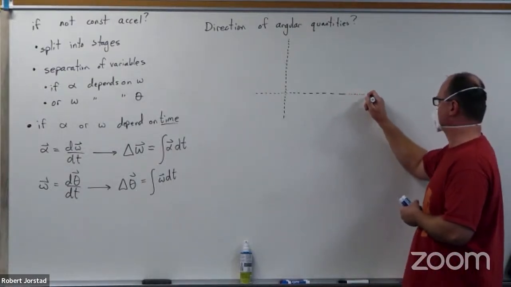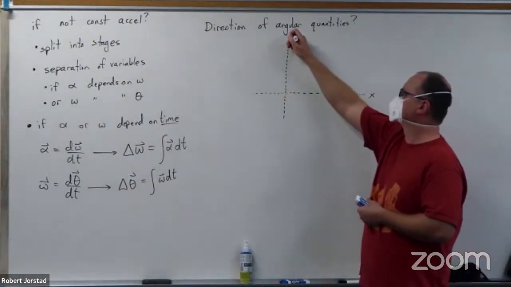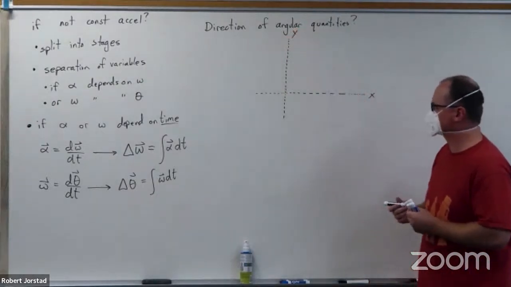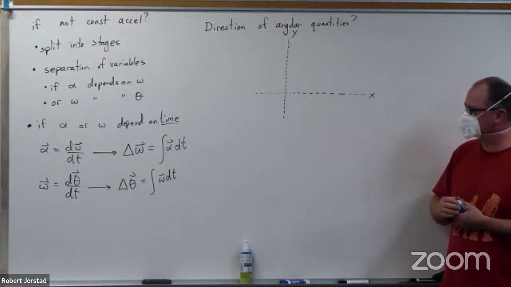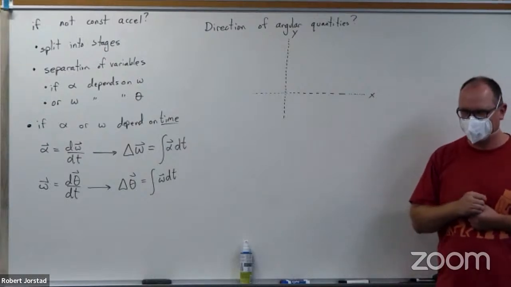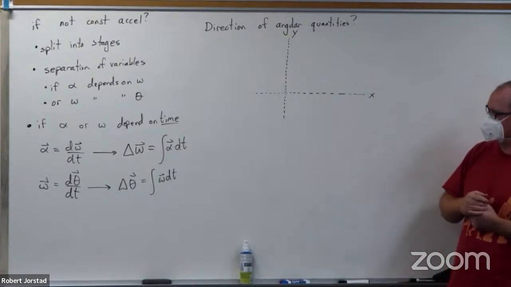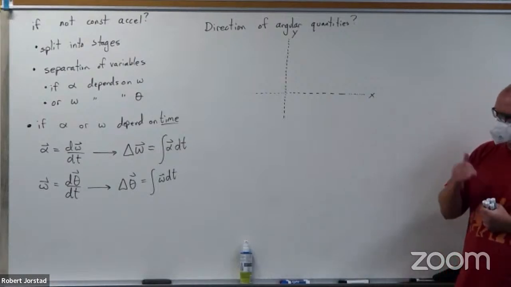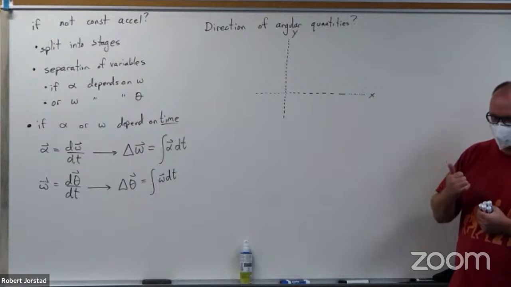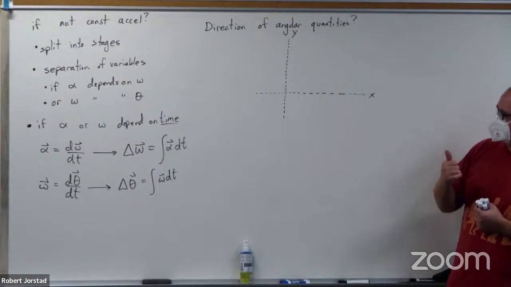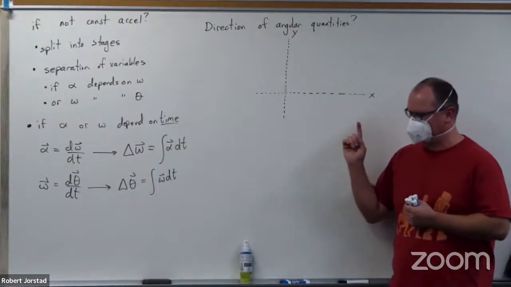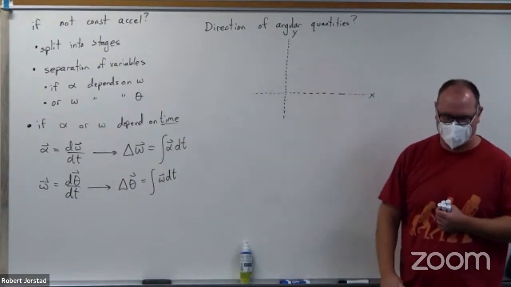Give ourselves some space here. Anytime you write down a coordinate system, we should always check if it's right-handed. What do I mean by that? Does X go to Y, go to Z? So in this case, what direction is the Z axis if this is X and this is Y?